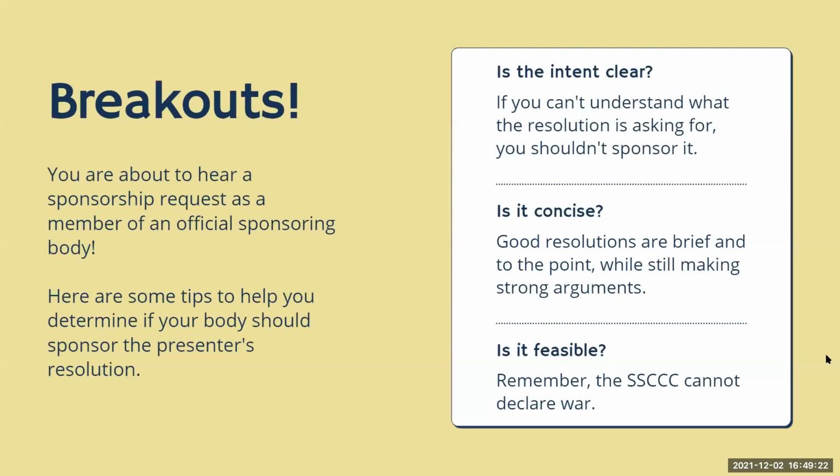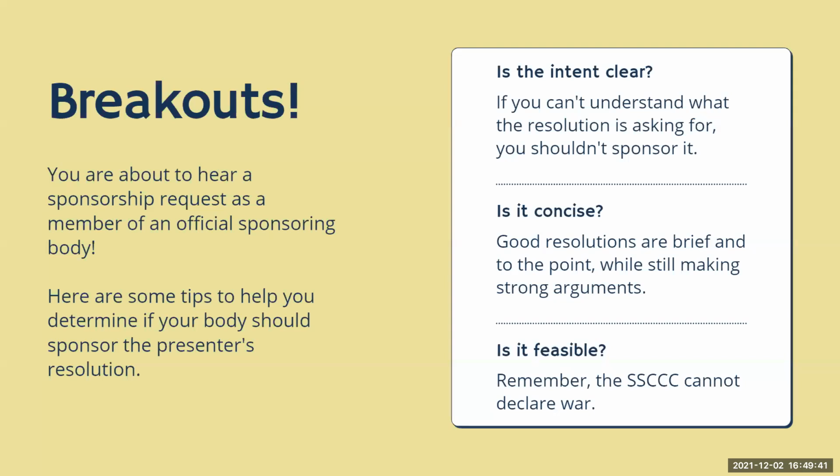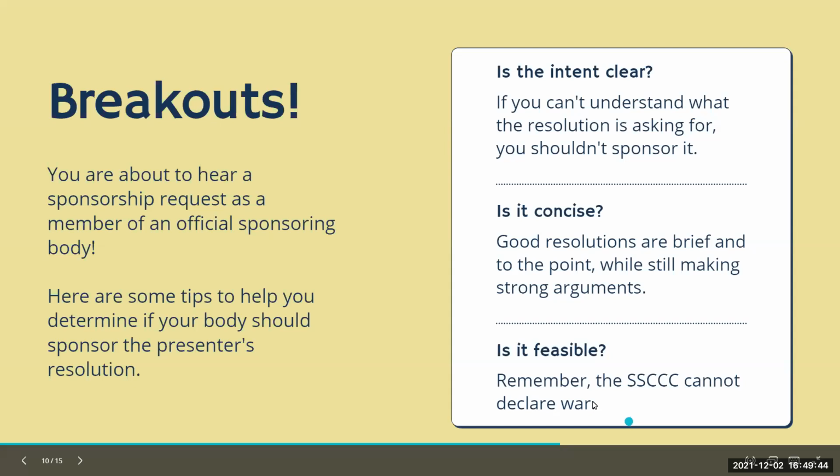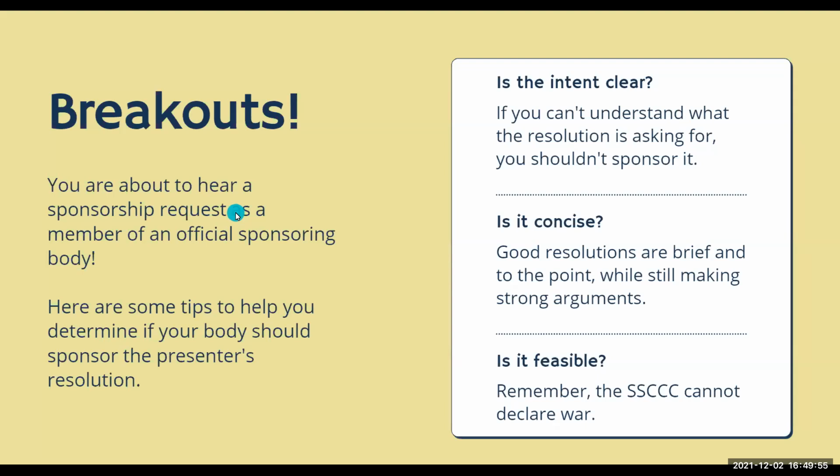Another super crucial thing to remember: is it feasible? Sometimes resolutions ask us to do things that we can't do. We need to make sure that all resolutions we approve are feasible and don't go out of the bounds of our authority. So remember, SSCCC cannot declare war. I don't think you will encounter any resolutions tonight asking you to approve or sponsor a resolution for the SSCCC to declare war. But if you ever do see one, be sure to, yeah, exactly, Karina. Remember that, feasibility is huge.